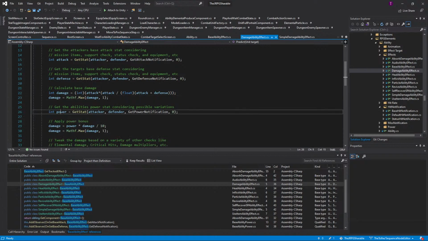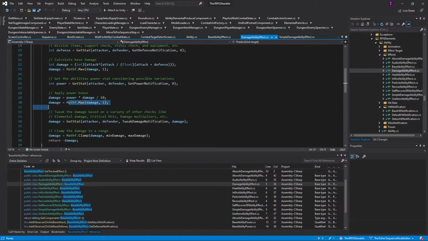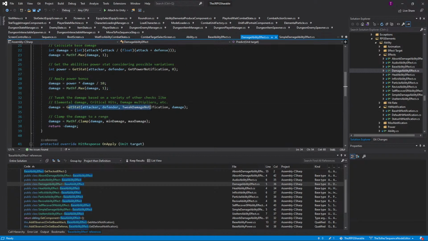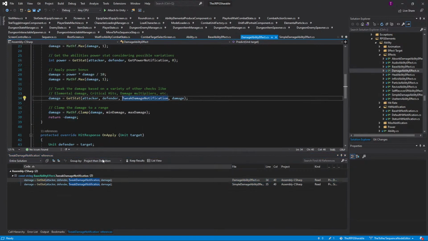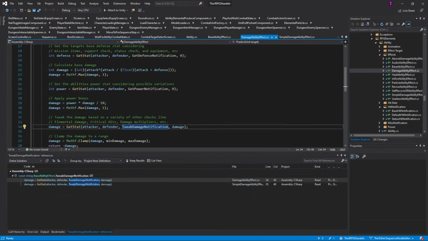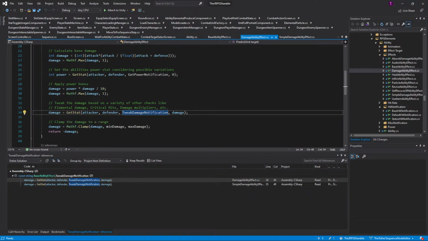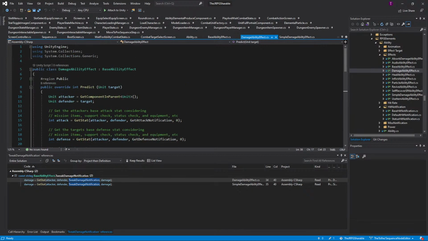Oh, and then we have a power stat, which we get, and then we times the power stat by the damage divided by 10. And that gives us the actual damage. And once again, we make sure it's never less than 1. And then we also do a damage tweak formula in which things can listen to this. Currently, nothing listens to it, but we could have something that could tweak the damage after we've done all of this. So we could have a weapon that does ×2 damage on every hit or something. And then that damage value, after getting tweaked, gets clamped between min and max. Our max being 99, our min being -99, and then we do that much damage negative.